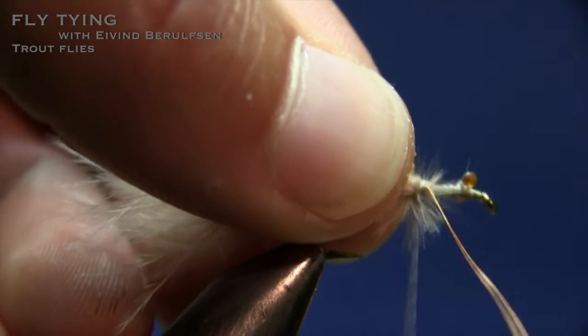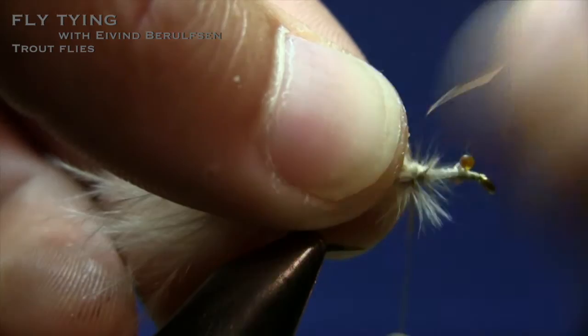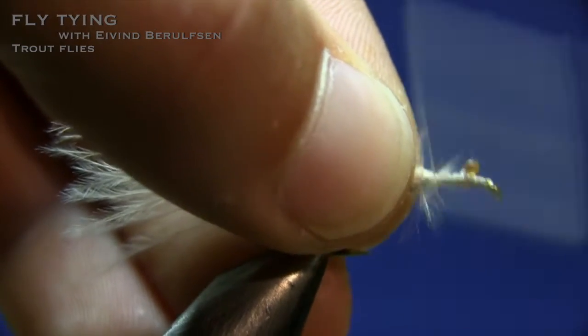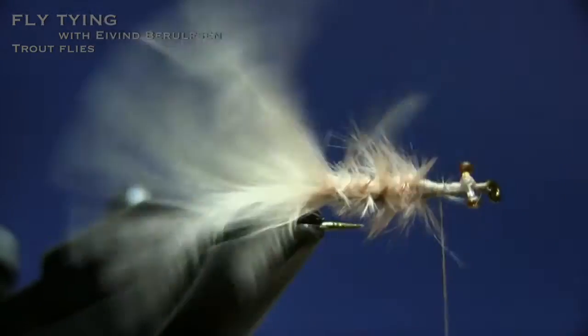Take three, four wraps, secure wraps, and then you can break off the wire, okay? Snip it off or break it off. You can choose, like that. Then secure the butt. Butt end, secure the butt. Okay, and brush a little bit more.